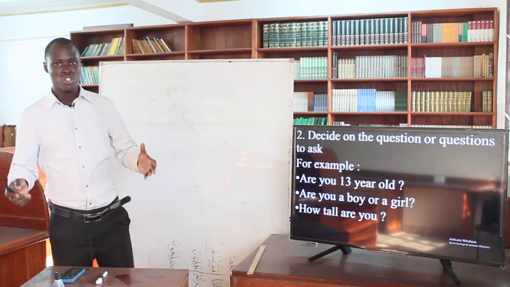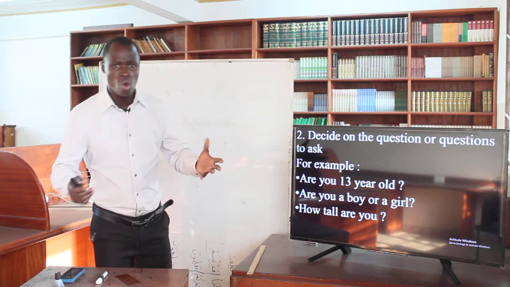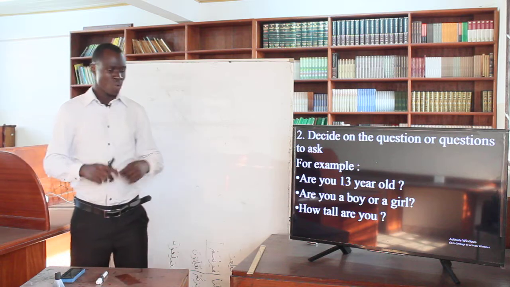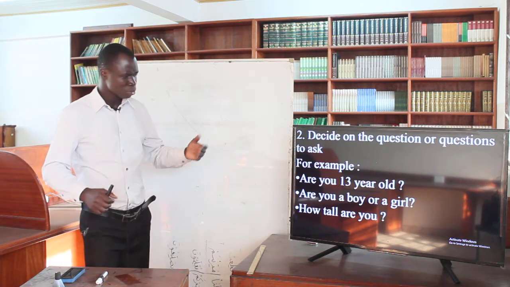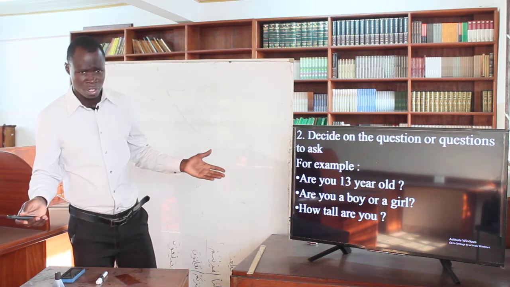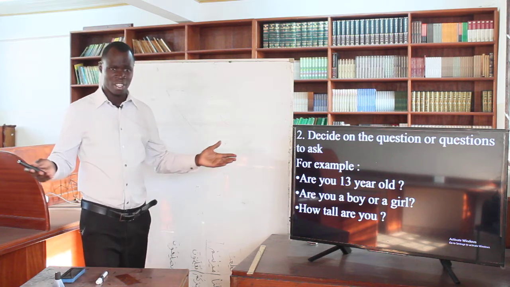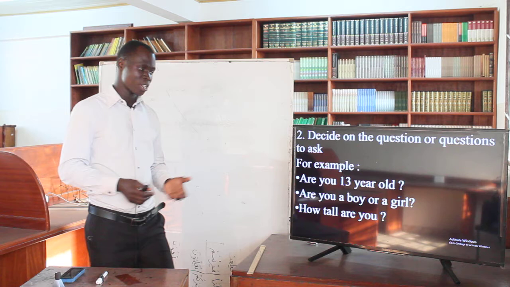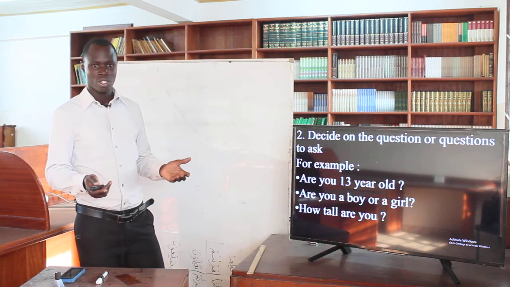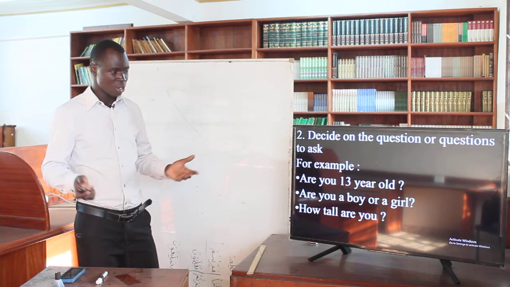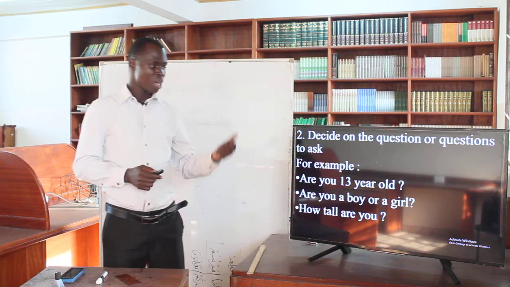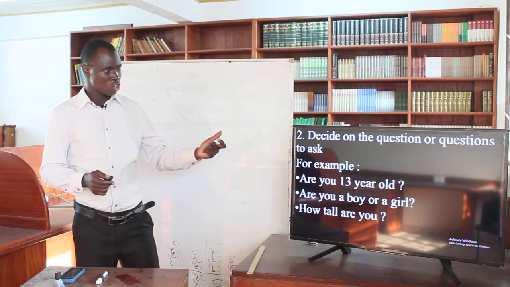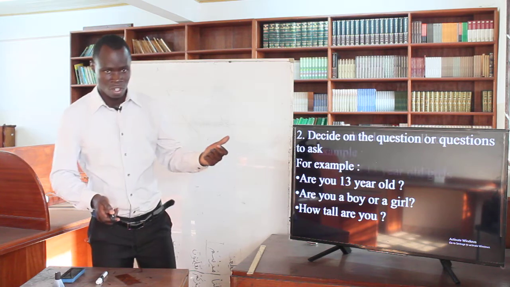Now, decide on the question or questions to ask. Which questions are you going to ask these people while you are doing the investigation? You can ask them, are you a 13-year-old? Are you a boy or a girl? Even though this can be seen, it is still a question. How tall are you? From that tallness, we can determine whether the 13-year-old girls are taller than 13-year-old boys.